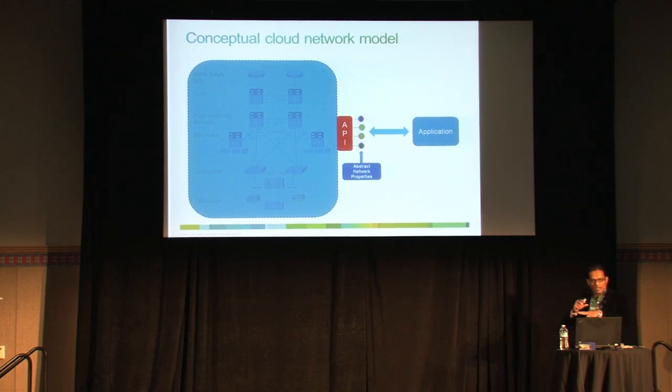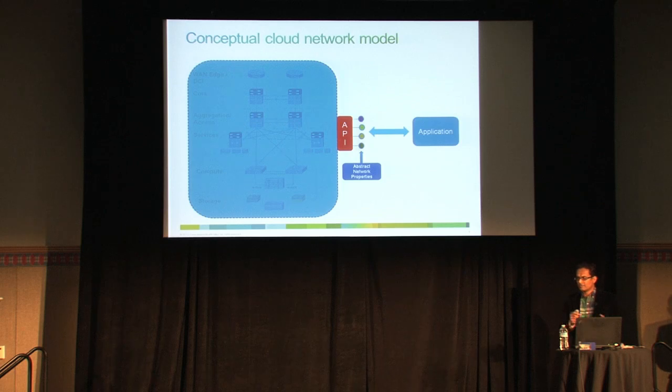This is an architect's high-level view of what a conceptual cloud network looks like. You have your network, and you are trying to put some sort of an API in front of the network. What do I mean by that? These application developers don't want to deal with a whole lot of details. They only want to know just enough information to be able to talk to these APIs and, as a result, program the network. To give you an example, a good abstraction is "create a network for me." They shouldn't be able to say "create a network with VLAN ID 10." That's a bad way of abstracting information.